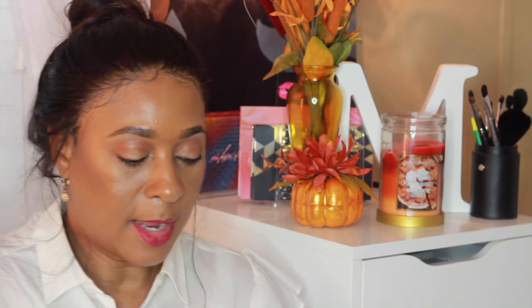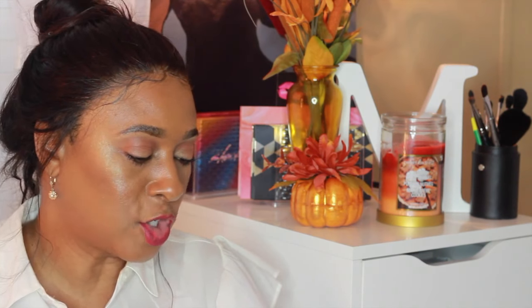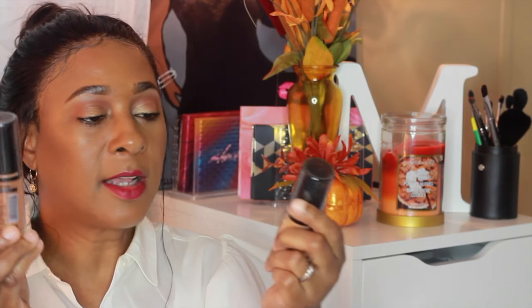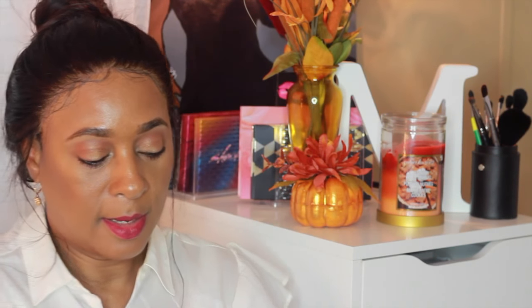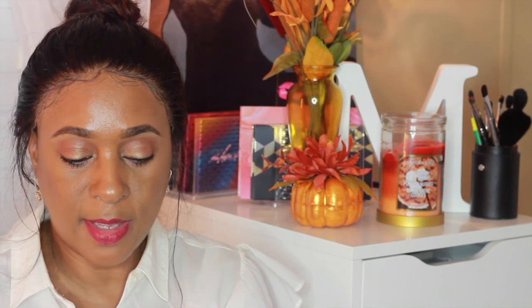And let me see what else did I get in here. And I do have some more shades. I have 2 shades in Radiant, because they do have matte, and I got these 2 here in Radiant. If any of you guys don't know, I kind of like the dewy look, so I got these 2 in Radiant.